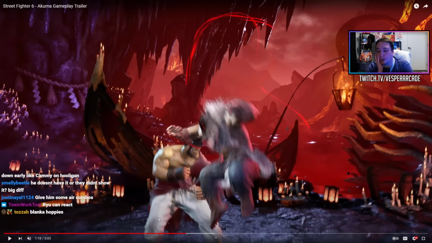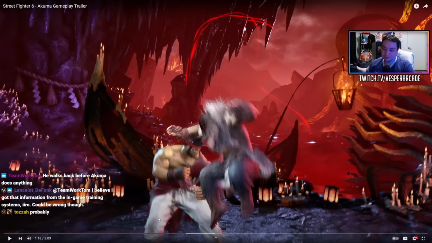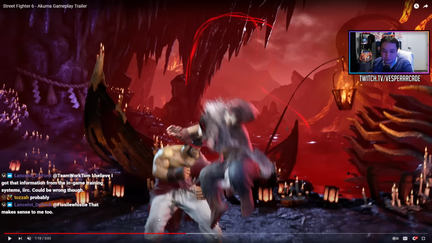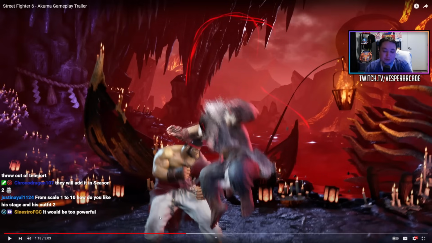Do you guys wonder why they took out Akuma's command grab from his Demon Flip? Did they have to hold back? Did they think that maybe that would go overboard this time because of parry, and it would beat DI too, because they gave it to his teleport instead? It would be too powerful.